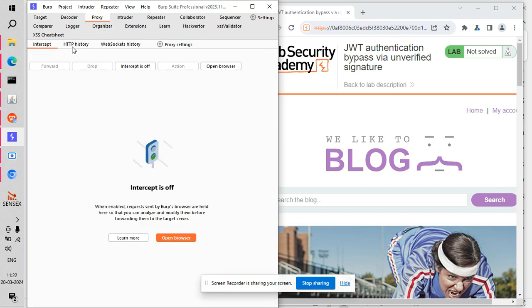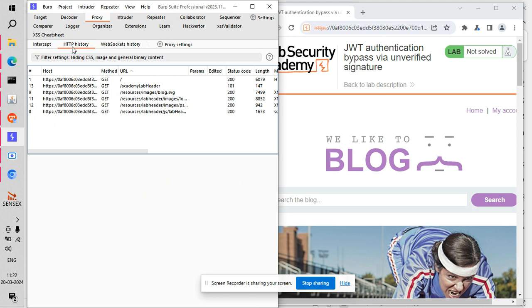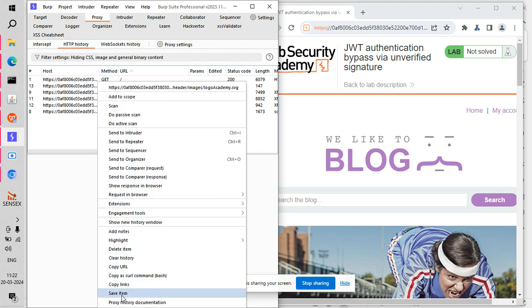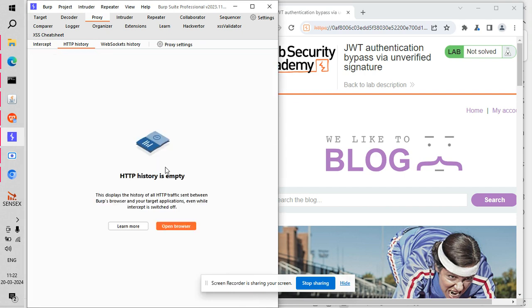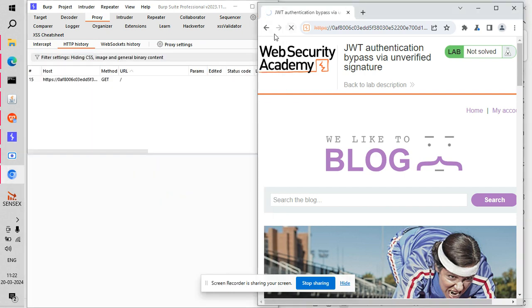Here we can go to Proxy and HTTP history. Before starting every lab, you have to clear the history and refresh the page again, and you will get the history of this particular site.